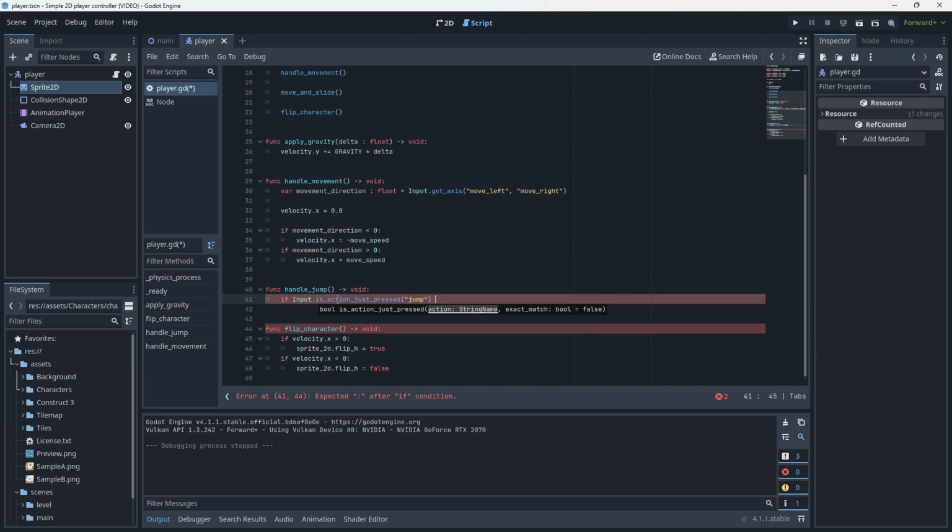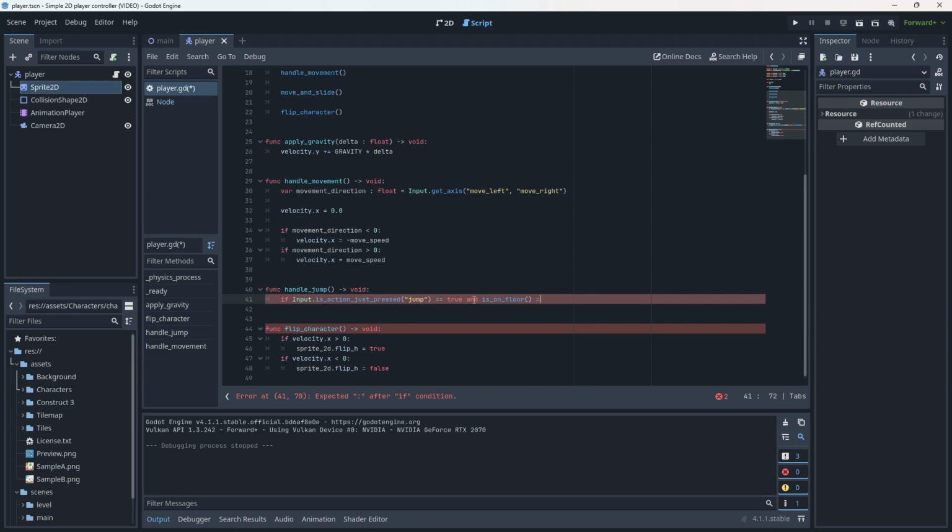Now we can go equals true, although this will return true anyway, but if we want to make sure and guarantee, we can do that. Then we are going to want to add and. The and keyword just says, okay, and this thing at the same time. So our other check will be a built-in function called is_on_floor. Is on floor just returns true or false depending on if we are touching the floor or not.